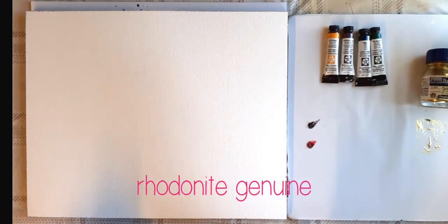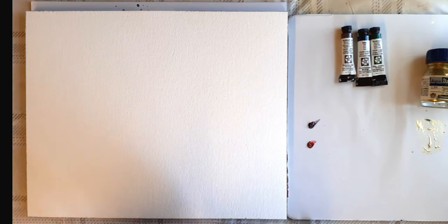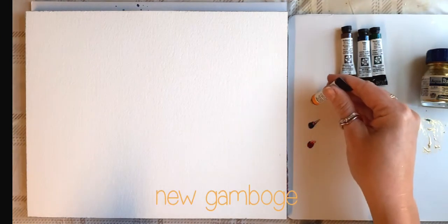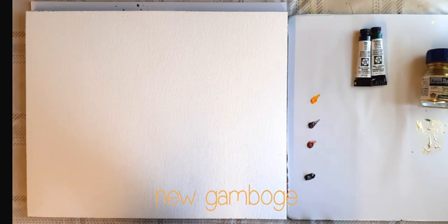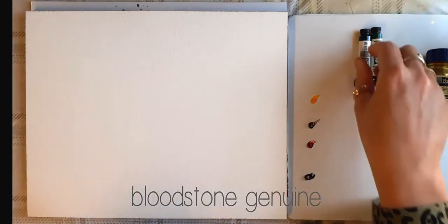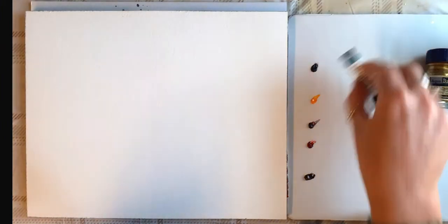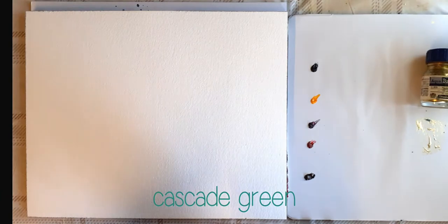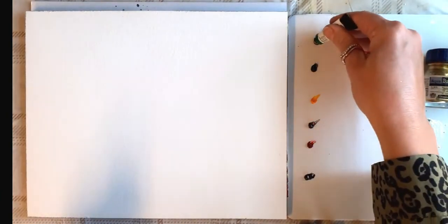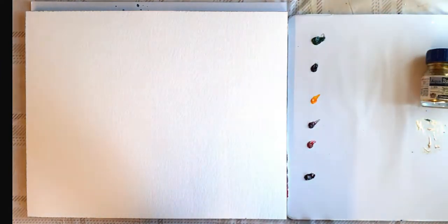And I've got Rhodonite Genuine, it's one of the gemstone colours. New Gamboge, really vibrant. I've got Bloodstone Genuine, Indigo, and my favourite green, the Cascade Green. It's absolutely beautiful. And I'll show you what that does in a minute. I'll put a bit more of that out.